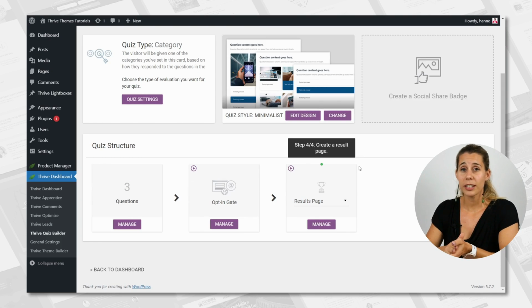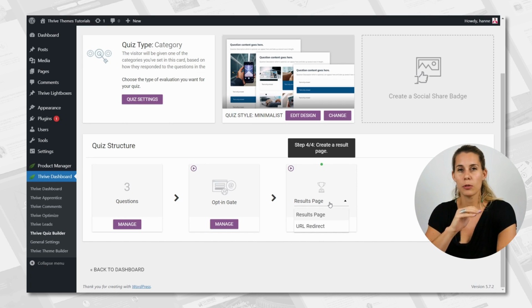All right, now we want to make sure that the people go to the right results pages. And this is why we actually started by creating our results pages before creating our quiz. So here, as you can see in Thrive Quiz Builder, you have two options. An option that is called the results page, which means that after somebody has taken the quiz and signed up, at that same page, it will actually reload and show different content. Now, with the dynamic content options, you can still allow people to get different content based on their results. But because we created different URLs and have these really nice and good looking landing pages for the different results, we will select the URL redirect here.